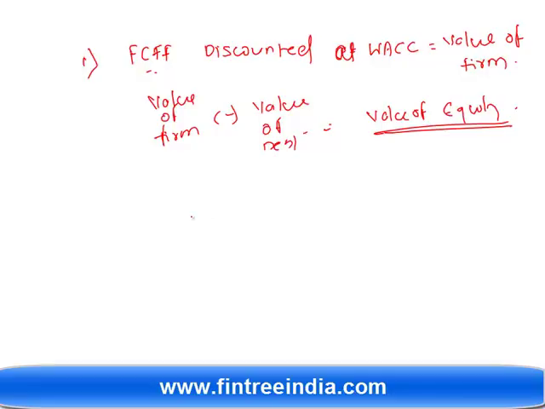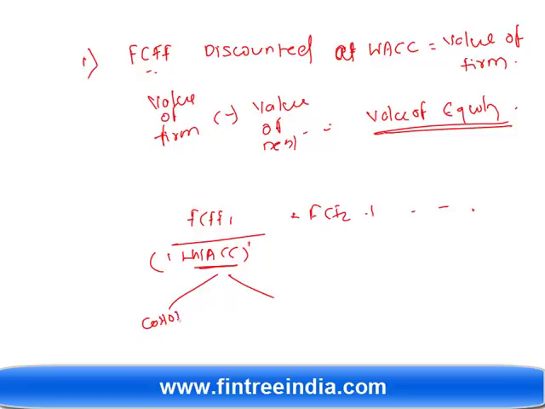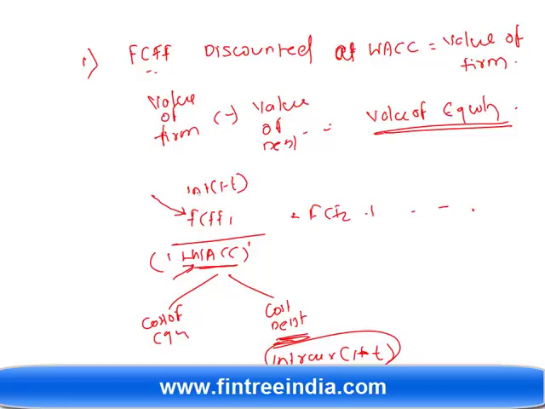Again, if you would see that let's say a firm has generated FCFF for year 1, FCFF for year 2 and so on and so forth. This we are going to discount with WACC every year. So 1 plus WACC raised to 1, raised to 2, so on and so forth. Weighted average cost of capital is made of what? Cost of equity and cost of debt. You can at times even cost of preference share. Now when we calculate cost of debt, what is the formula? Interest rate into 1 minus T. So here we say interest rate into 1 minus T, which is going into WACC. And therefore to maintain consistency while calculating FCFF, when we add back interest, that interest has to be again 1 minus T. Otherwise the whole set of equations will go wrong. So since your denominator is using 1 minus T, the numerator also needs to capture the effect of 1 minus T.